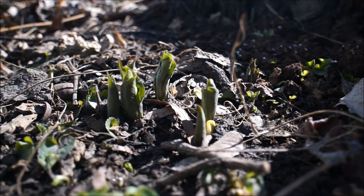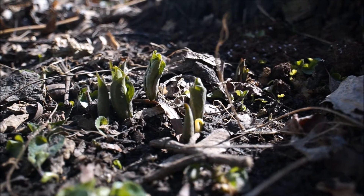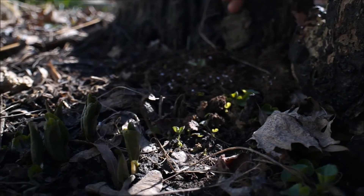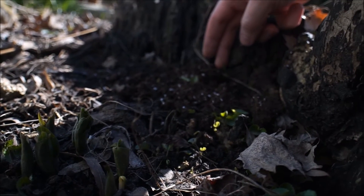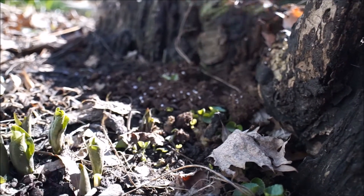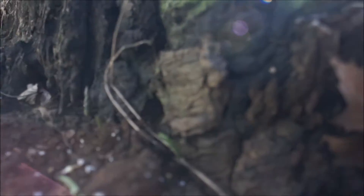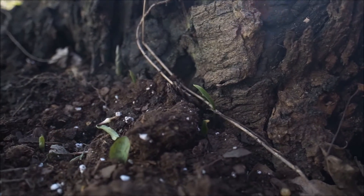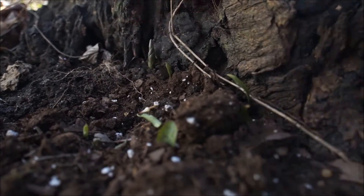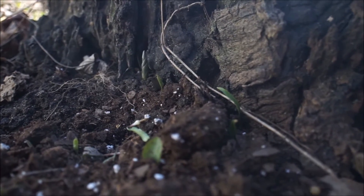Trilliums are a staple of an ephemeral garden, or woodland garden, for almost all over North America. Their seeds are transported by ants, but in the absence of ants they tend to just spill their seeds wherever. Right here by my finger is an actual trillium seedling that's coming up. This one's probably a bit older because it has the leaves, but the adult plants — basically they spilled seeds out that were not distributed, and they started to germinate right next to them.